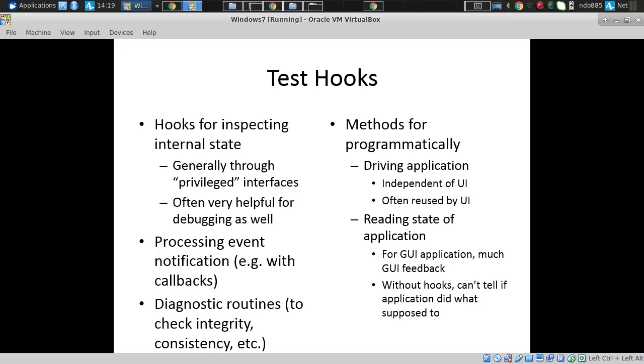Really useful. Another thing you could do is to have hooks which will basically force it as if an error condition has occurred, as if the connection has been terminated, as if the database returned a failure, as if the disk was full. You could go in and force it into the state and see if it correctly handles it. To actually test how it responds to a full disk, you don't want to have to fill your disk up. You want to have a way to make it seem as if there's been a full disk, right?